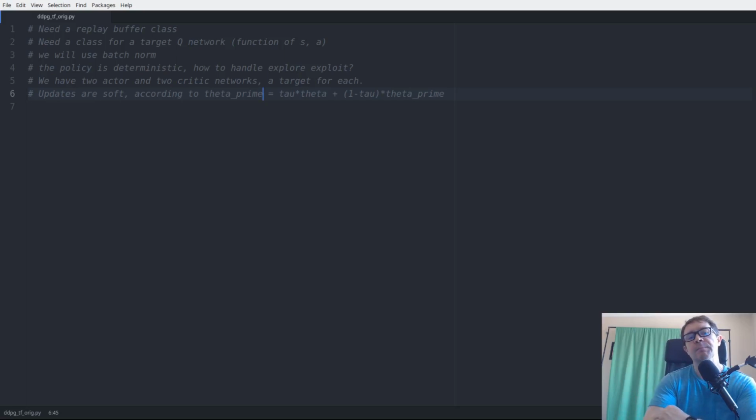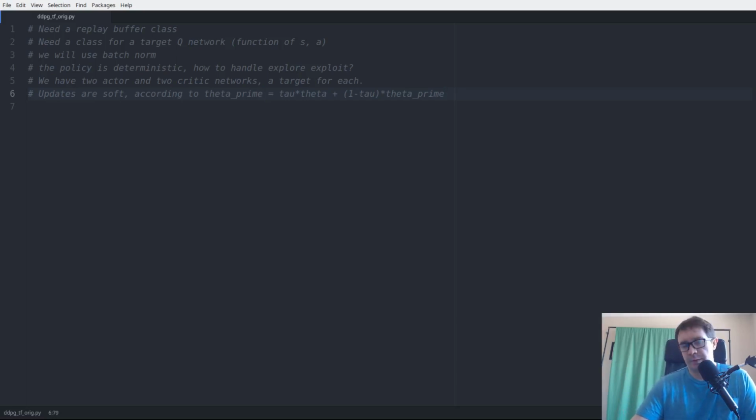And so this is why the algorithm runs so slowly. Even on my beastly rig, it runs quite slowly, even in the lunar lander and continuous lunar lander environment. I've done the bipedal walker, and it took about 20,000 games to get something that approximates a decent score. So this is a very, very slow algorithm. And that 20,000 games took, I think, about a day to run. So quite slow, but nonetheless quite powerful. It's the only method we have so far of implementing deep reinforcement learning in continuous control environments. So hey, beggars can't be choosers, right?